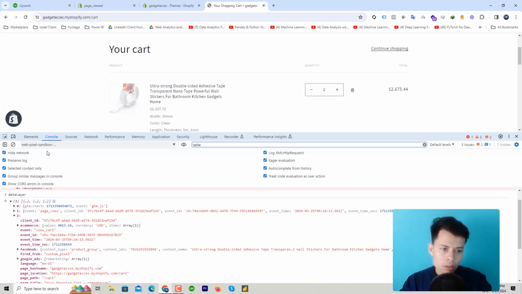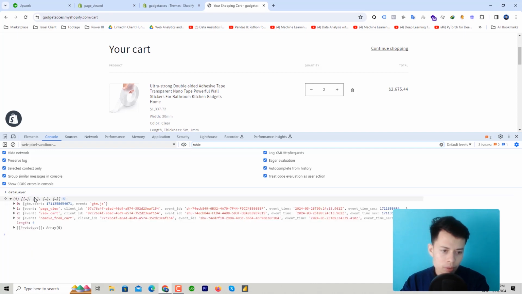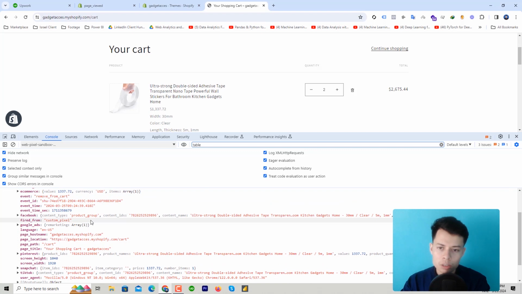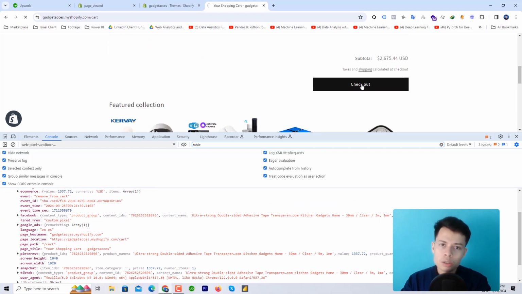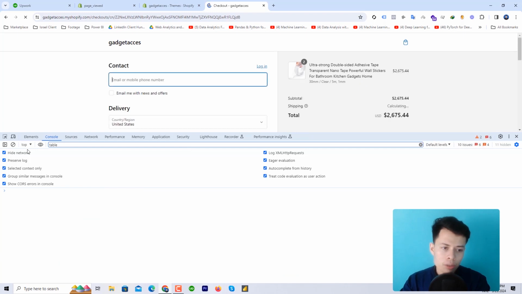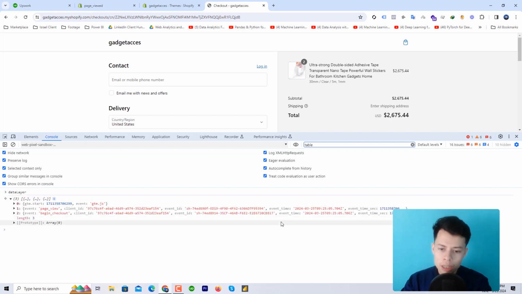Sorry, if I write the data layer here, yes, see, the remove from cart event is now fired from here, because I removed a product from here. Okay, then again go to the checkout, then hopefully now a checkout event will be fired. Checkout data layer, see, begin checkout event is coming, and with this all of those necessary event parameters.